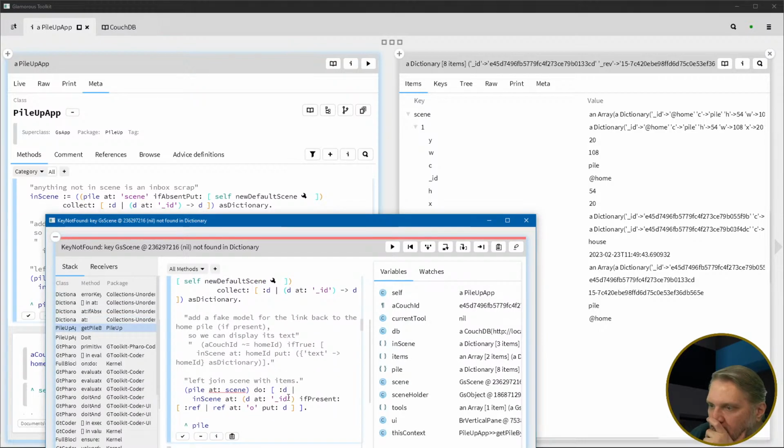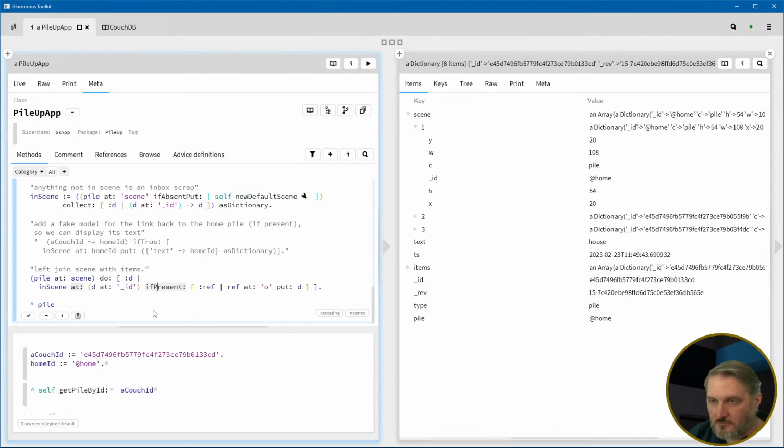Where am I at here? Out at scene. Oh, scene is a... Yeah, right. The scene is a member of the... Out at scene in quotes. Scene is a variable on GS app. Run this now. Now it's taking forever, so something bad is happening.